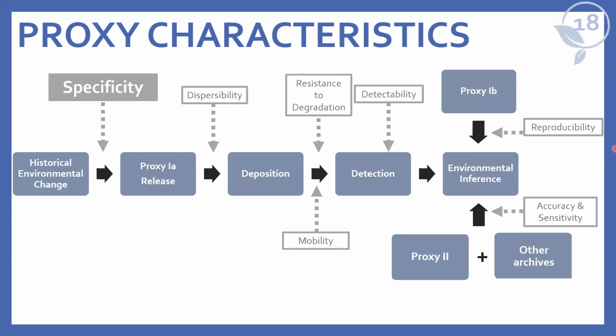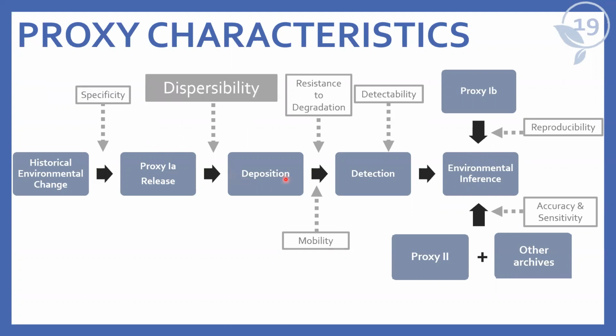So specificity, what do I mean by specificity? Specificity describes the particular source or sources of a proxy. A proxy is known to be highly specific if it comes from a very narrow source identification. So something like bile acids, which are typically from the fecal input of animals. It's very narrow where it comes from. It can be used to tightly link to some source. But you have other variables like bulk measurements of biogenic silica or total organic carbon that have multiple sources, and these are proxies of low specificity.